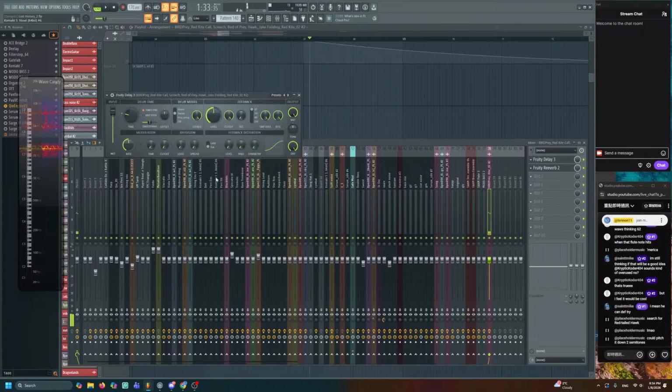Okay, that's not what it sounds like in real life. In real life, the diffusion is kind of high, and time is not even in beats, but rather in hertz or milliseconds. Oh, I don't think that's what birds are supposed to sound like.